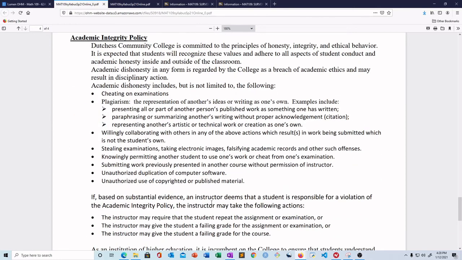Academic policy, don't cheat. All your work's got to be your work. Of course, you've got all these resources. You can go talk to other people in the course if you want on things. That's fine. You guys can work together. You can go to tutoring. But at the end of all of it, what you write on that paper needs to be your words and your ideas. Okay? So that's very, very important. Your words and your ideas.